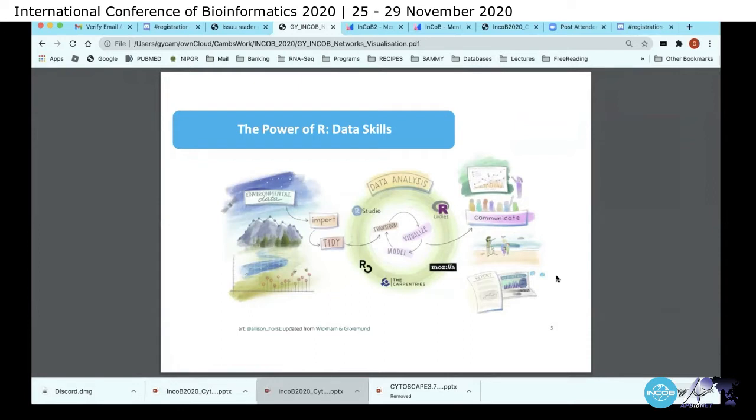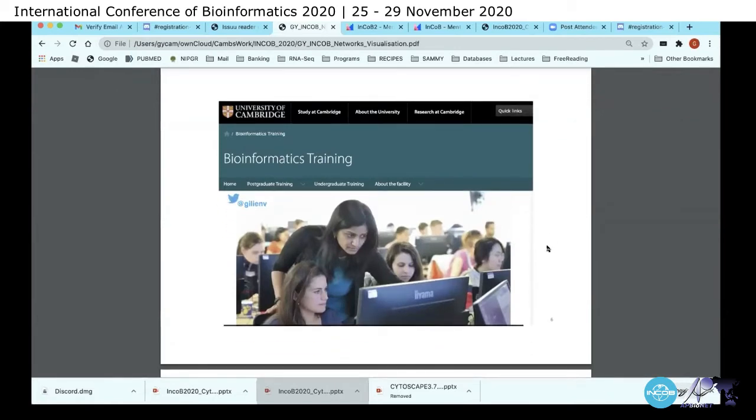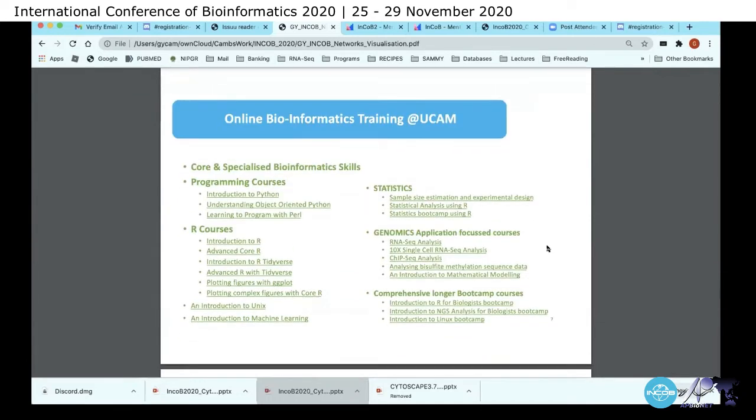We already are offering several such courses at the University of Cambridge, where I'm an instructor in bioinformatics training. You're all welcome to visit the Cambridge University training website, because you will get to see the diverse kinds of trainings that we conduct over there. And here is a small list of the kinds of training courses that we've been offering at Cambridge. Some of them are core skills, and others are specialized skills.